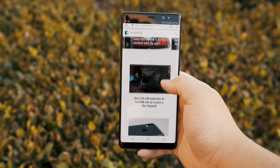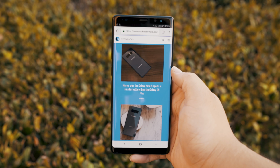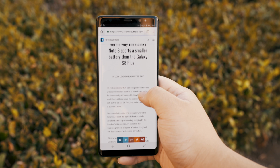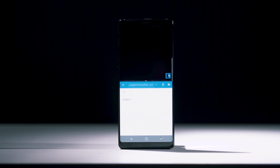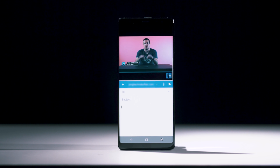So that 22% makes a gigantic difference when you are outdoors. If you have adaptive brightness on, take out your phone in direct sunlight in the middle of the day, you can see it much better on the Note 8 than you can on the Galaxy S8 Plus. And this is sort of a thing of, you don't know it until you see it, or you don't know what you don't know. Because I always thought the S8 Plus screen looked awesome. And then I looked at the Note 8 screen, I was like, damn, that looks so much better. So if you thought things looked a little washed out on the Galaxy S8 or use your phone outdoors a lot, that is a big reason to consider the Galaxy Note 8.